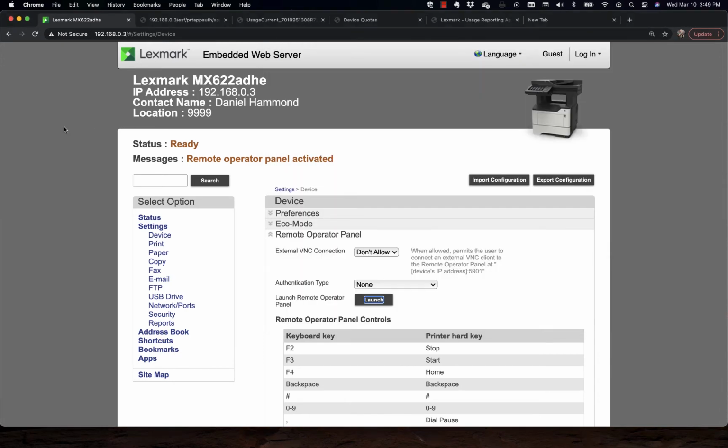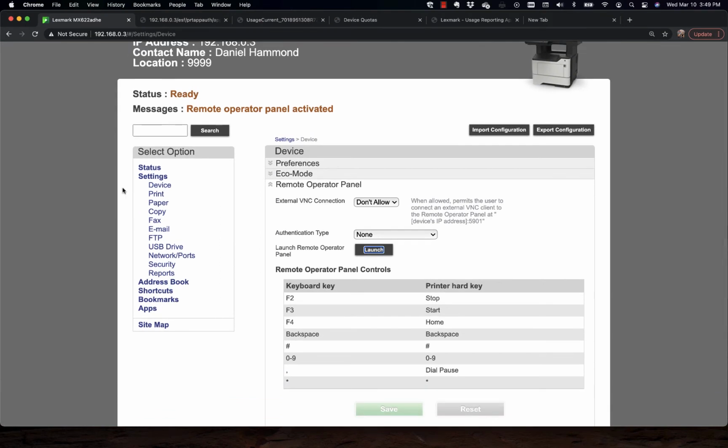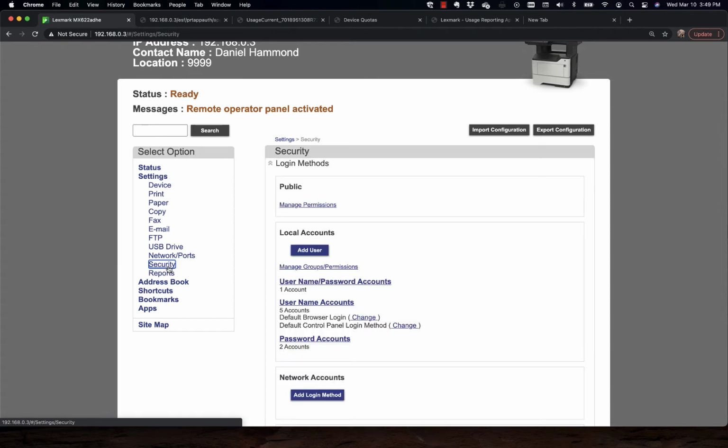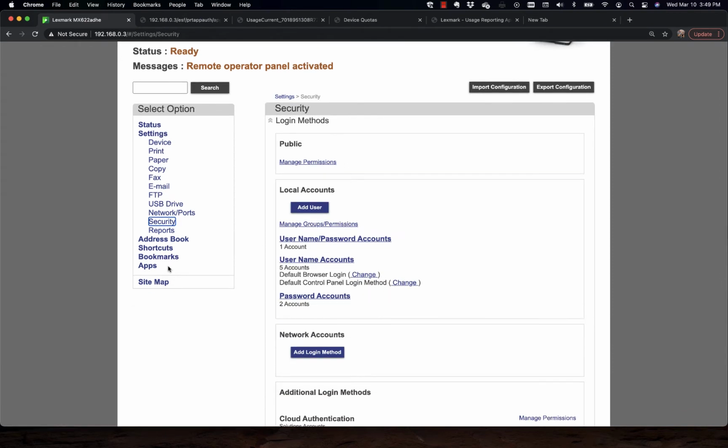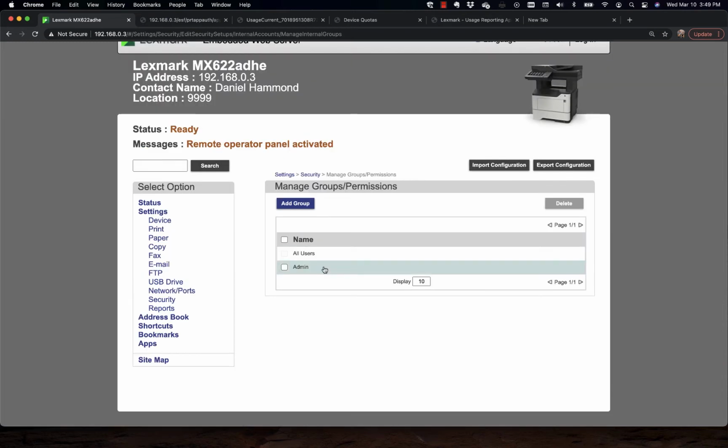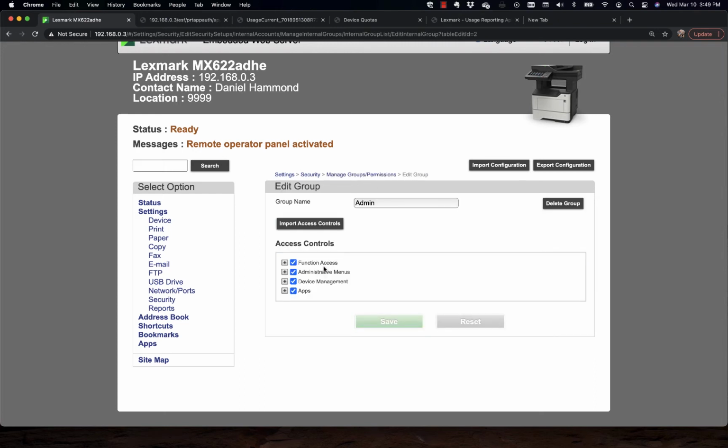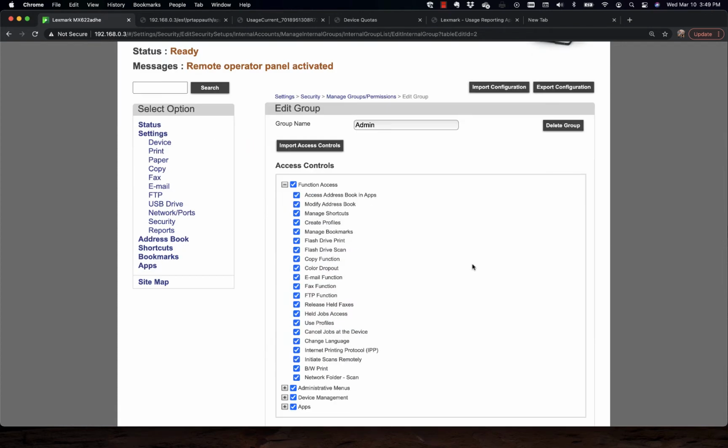So getting back to the setup of the actual device. The first thing you want to do when you want to get account codes on a Lexmark is, under security, define an internal account that's going to be used to authenticate the user. Now, permissions are set in two primary categories. First of all, under local accounts, go into manage group permissions and make sure there's an administrative group set up. If you select that group, you're going to get access control options that can be enabled or disabled. Any of these access controls, if they are checked and they're part of that group, means that anybody who is a member of that group will have that control.